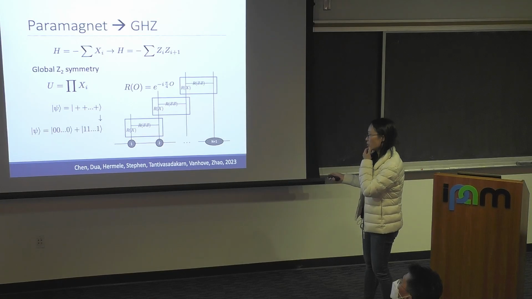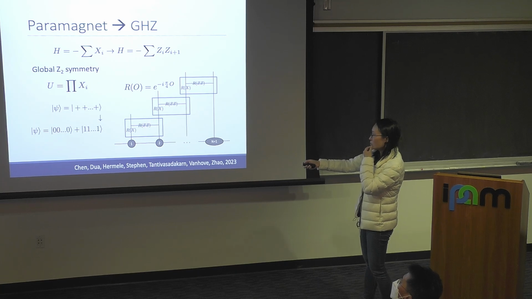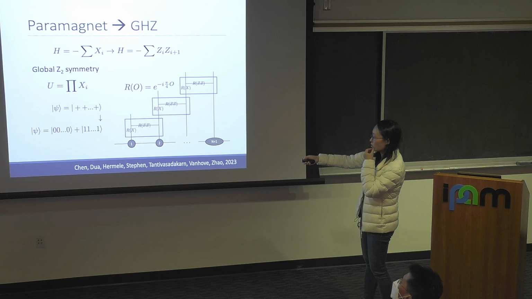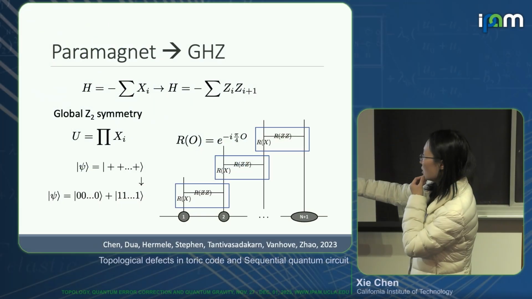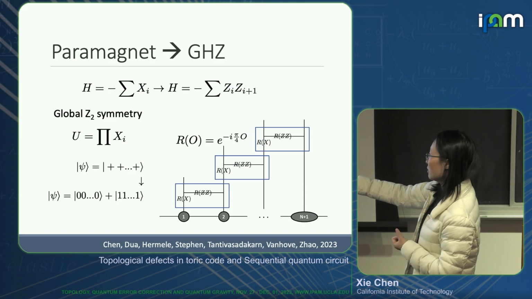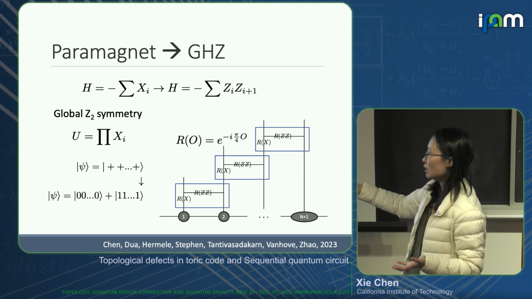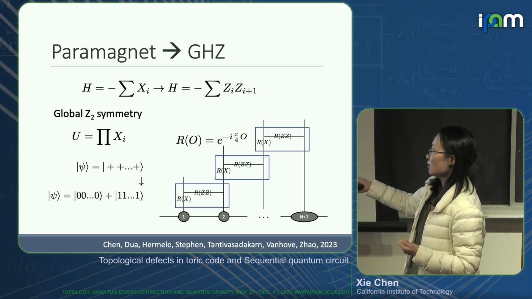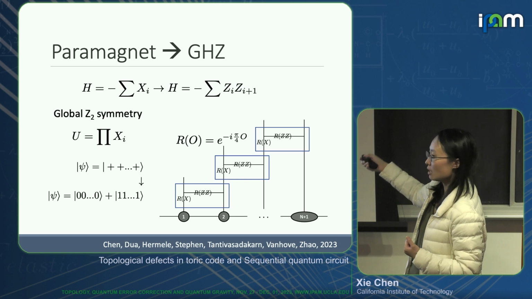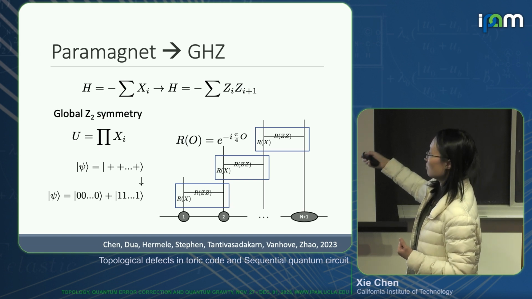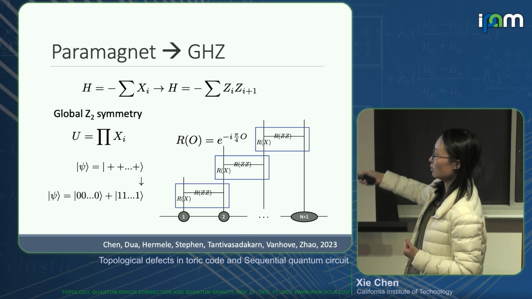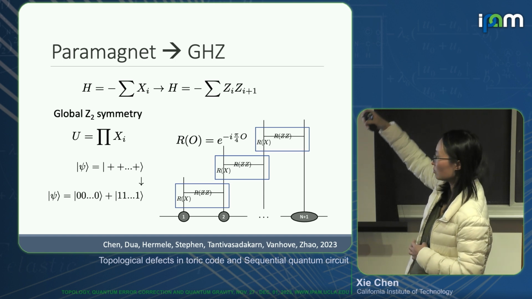And some people already did that before. And the circuit looks like this. The circuit has a kind of staircase structure where each box is a 2-qubit unitary. The 2-qubit unitary is a bunch of pi/4 rotations with some Pauli generator: a pi/4 rotation with X and a pi/4 rotation with ZZ. The details don't matter. What I'm trying to say is that the circuit is a linear depth circuit, because if you want to cover the whole system, there need to be a linear number of boxes and a linear number of layers.